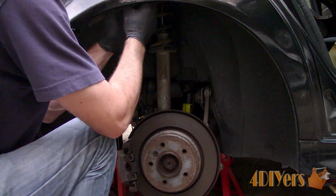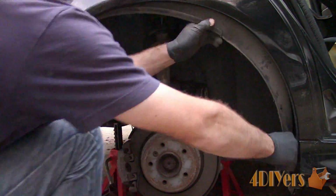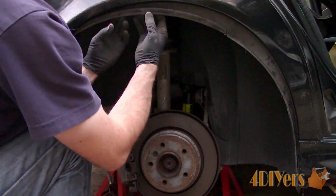And then to the rear of the fender liner there should be plastic clips. Unfortunately mine were missing. Considering I'm working on the passenger side, the fuel filler neck will need to be removed and swung out of the way.